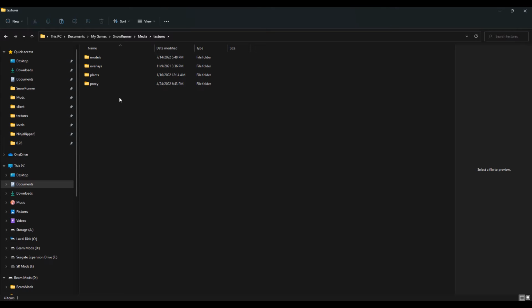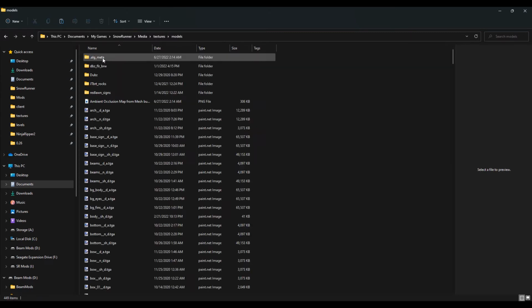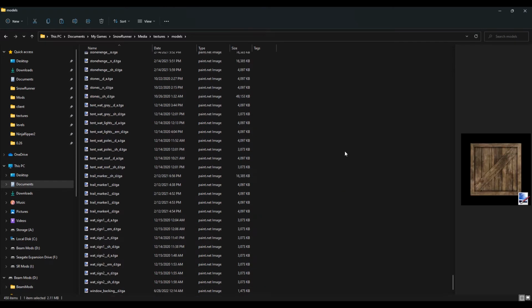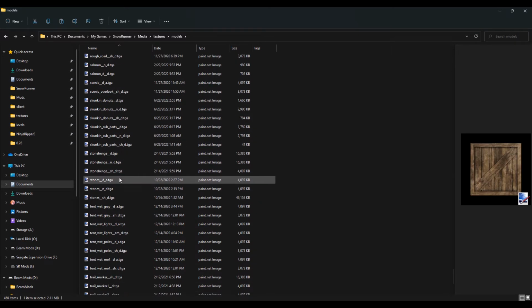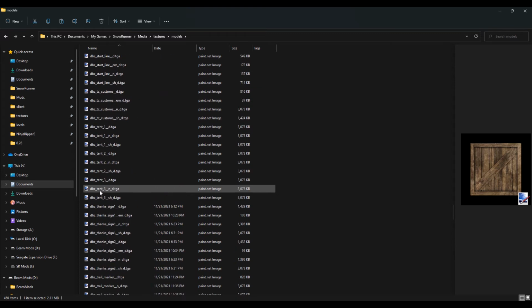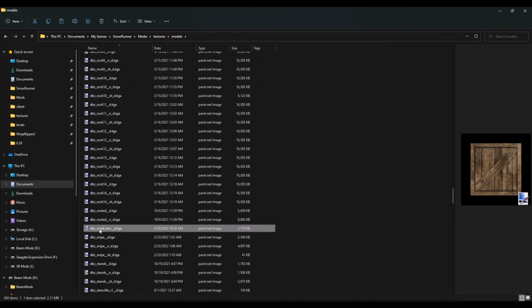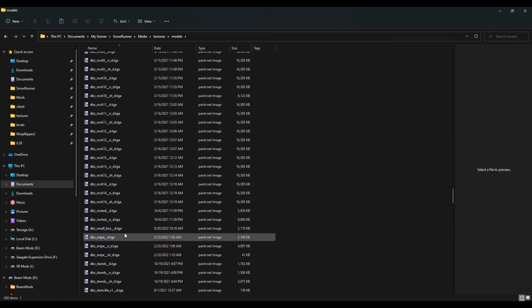Anytime you want to create a texture for a model, it goes into the Documents, My Game, SnowRunner, Media, Textures, Models, that folder you created earlier, and we're going to go ahead and dump this in here. Okay. And I called it DBZ small box underscore D. Right there.